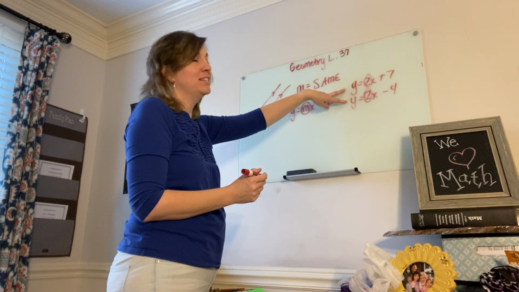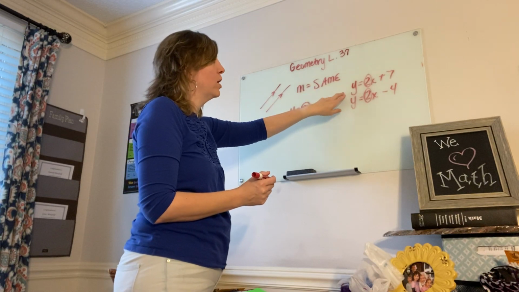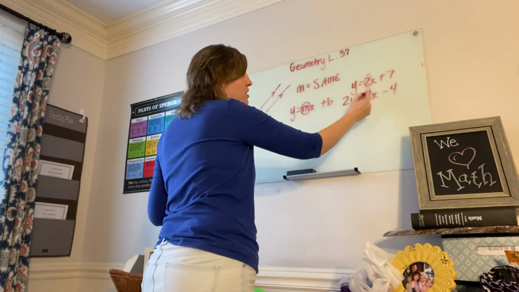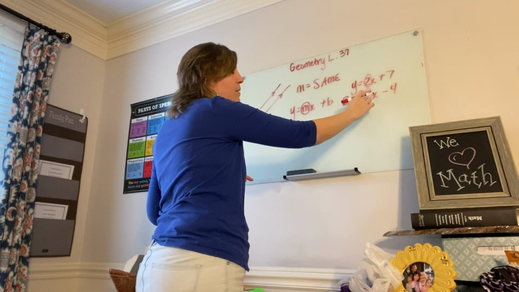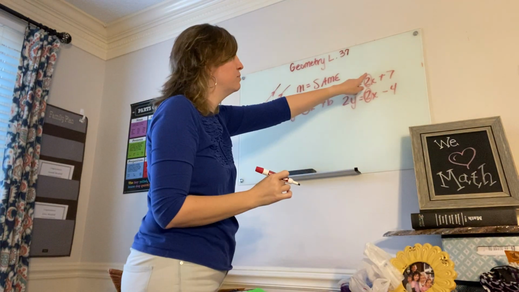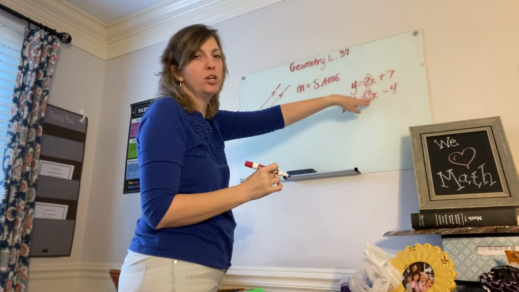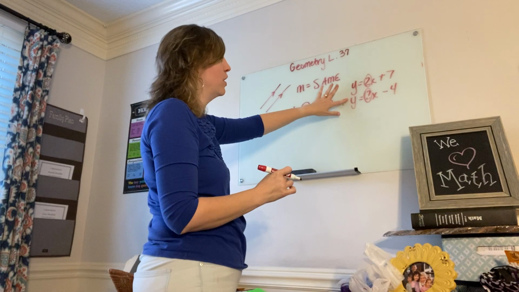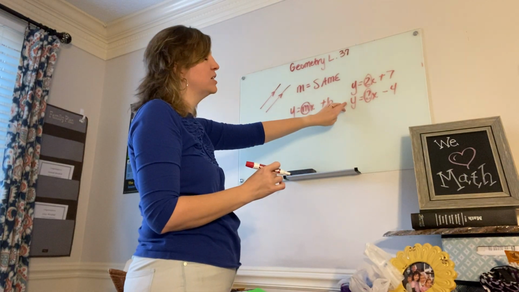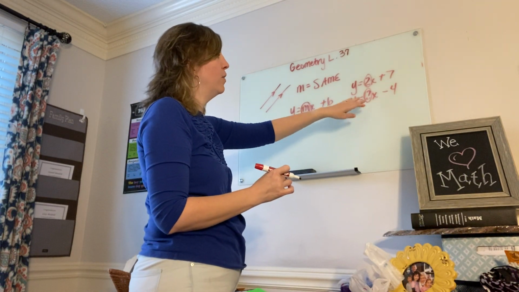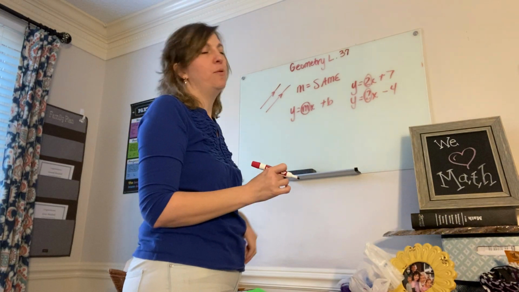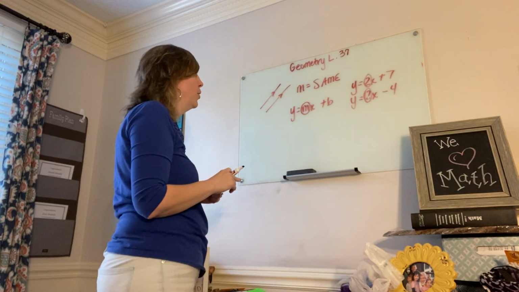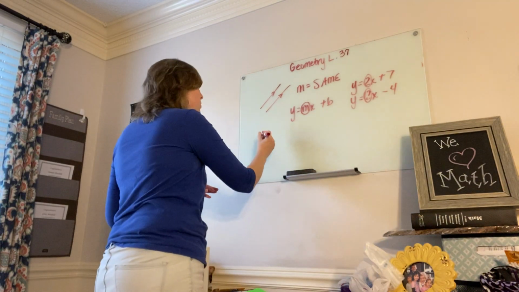I've seen some standardized test questions where one of them had a 2 in front of the y. Well, if it had a 2 in front, you would have to divide through by 2, and that would make this 1x. I've seen students just go straight to it and say, oh, 2, 2, these are parallel. But that's not right. You always have to make sure that y is by itself. If it's not, divide through by the coefficient, then look at what's in front of x. Your coefficient is your slope. So in parallel lines, the slopes are the same.